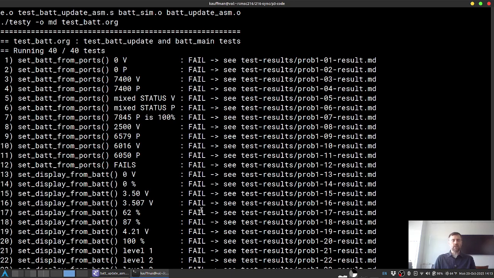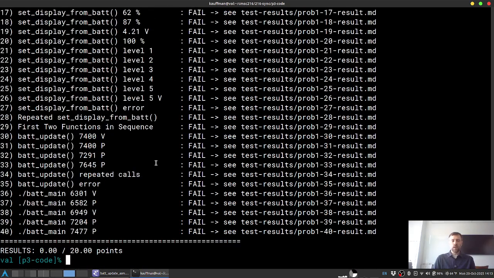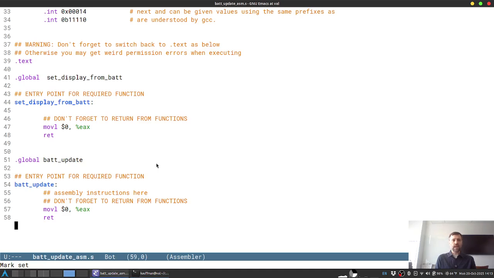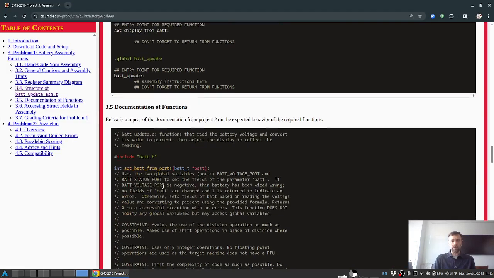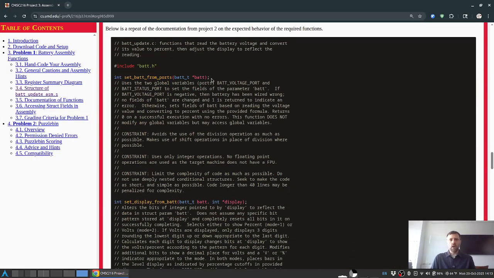Okay, so then the next step would be to take a look at this set bat from ports and try to recall what it is supposed to do. You might pull up your C code in order to do that. I'm not going to do that now because that would reveal my solution. But I can reason through more or less what it's supposed to do, and for that, I'm going to turn back over here to the documentation that's associated with it. So it's supposed to use these two global variables, bat voltage port and bat status port, and set fields of this parameter bat. This bat is a struct.